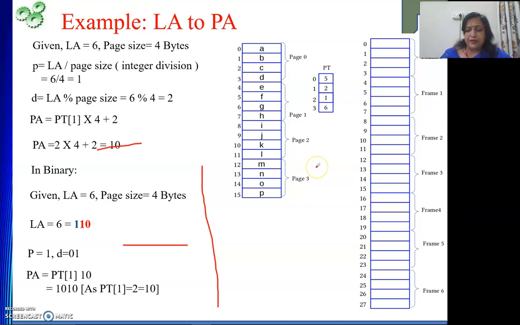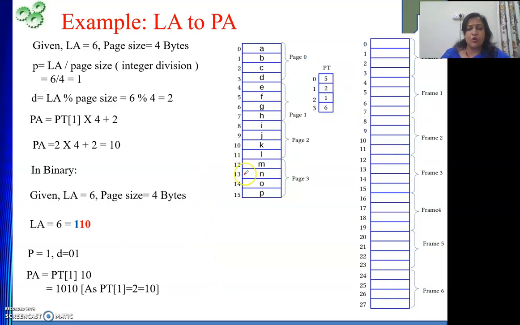Actually, whenever we are using the concept of virtual memory, the benefit is that we are getting a bigger memory than the actual size of the main memory, right? That we know. But in this process, whenever I am accessing one data, suppose from this address 10, to get this data I am referring to the memory twice. Once for the page table, which is also in the main memory. Once I access the page table, from there I get the frame number. Using the frame number and offset, I get my address. And from this address, I get the data.